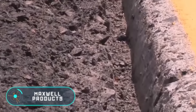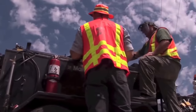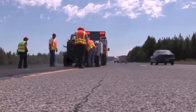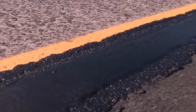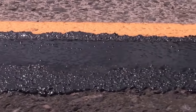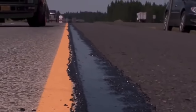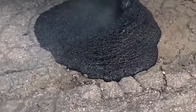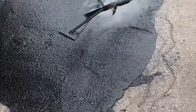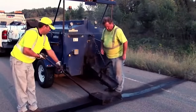To return the road to its almost original state in a more traditional way, workers use bituminous mortar or hot asphalt — a thick but malleable material that can fill any size pothole. The compound is poured directly onto the road, and special machines are used at the repair site to keep the composition at high temperature. All workers have to do is distribute the material evenly over the crack or gap and then seal it. When the patch cools and dries, it connects the edges so that a continuous and smooth surface is created, not inferior in performance to the surface around it.